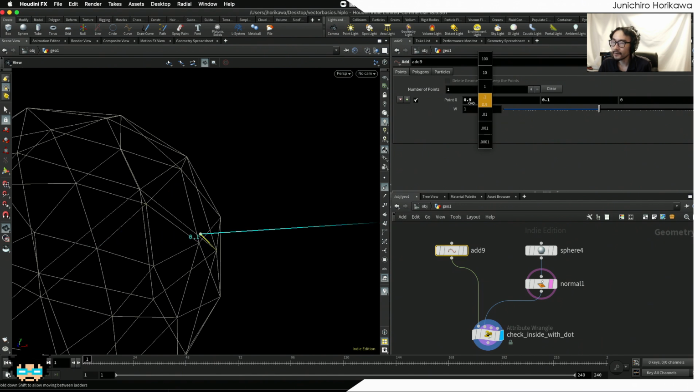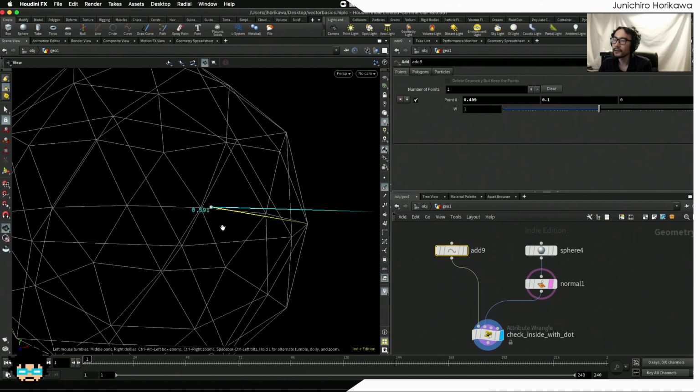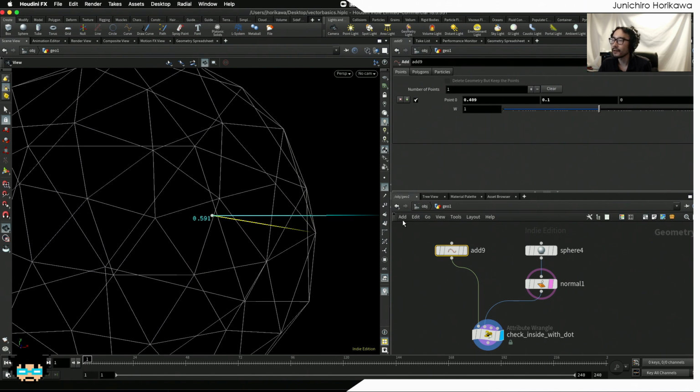So you can kind of guess that if this dot product of the normal and the nearest point direction is negative, then the point is outside, and if it's positive, you can guess that the point is inside the sphere. So that's one of the tricks you can use in order to computationally determine whether the point is inside the geometry or not. And it doesn't have to be a sphere, it could be any kind of geometry which has been remeshed like this, which has a point normal directional value on each point.